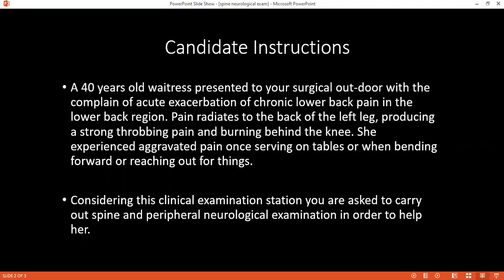After that, can you summarize your examination now? So I have examined Samantha, a 40 year old female patient who had pain in her left leg. On examination, the inspection did not show any scar marks or any muscle wasting or any fasciculations. The spine had normal curvature. There was no joint tenderness or paraspinal muscle tenderness.